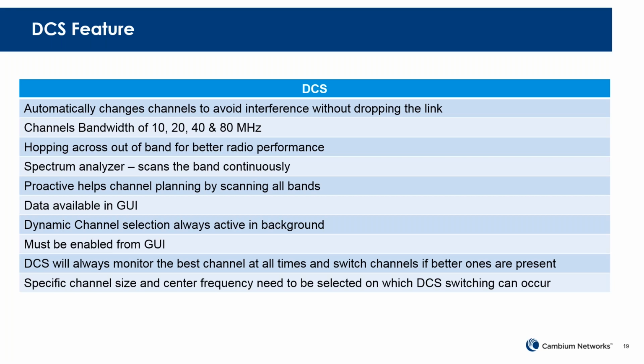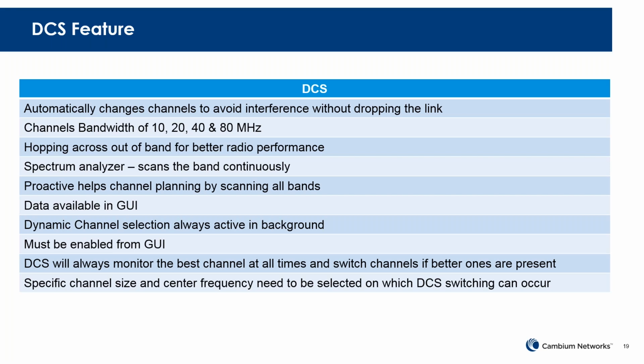So it's not just within the same band that it operates, it can operate on any part of the spectrum. The spectrum scans continuously, and that provides the main input to the radio. DCS also proactively scans the entire band to give you a live update on how the radio is performing and how the interference level is. It also provides the data in GUI form, which I will show you in the next couple of slides. The DCS is always active in the background, because the 550 has a spectrum scanner, it is always picking up the current spectrum around it, and it's able to determine the next best frequency hop that it can do.